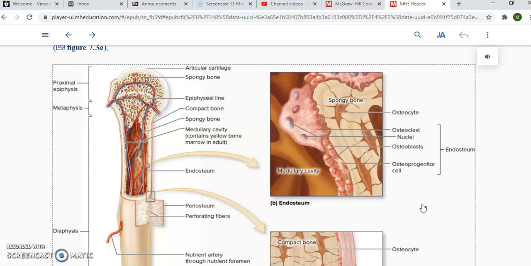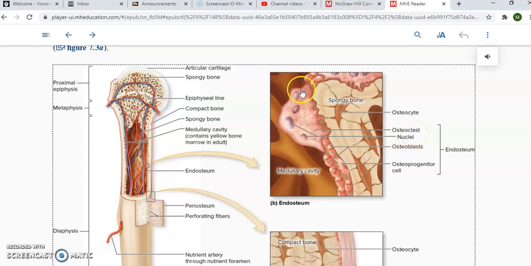So we just have one more. And this one I talked about by itself, because it doesn't actually come from this cell line. This is a little cell line here from the osteoprogenitor cells to the osteoblast to the osteocyte. The osteoclast cells actually come from the bone marrow. So remember we said one of the functions of bone is to produce blood cells, and that's true, but the bone marrow also produces these bone cells called osteoclasts.